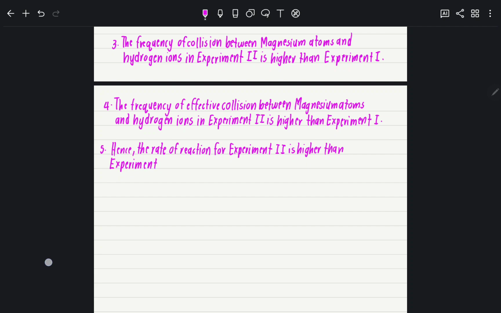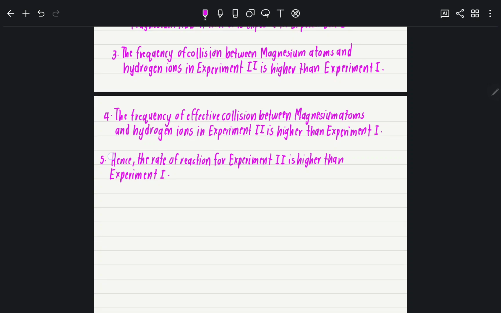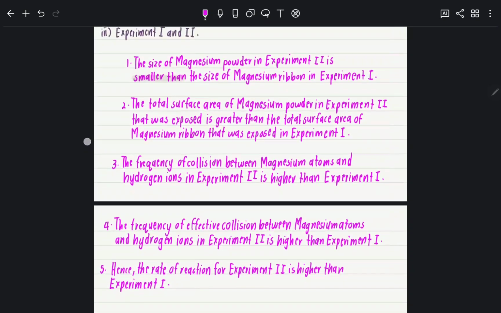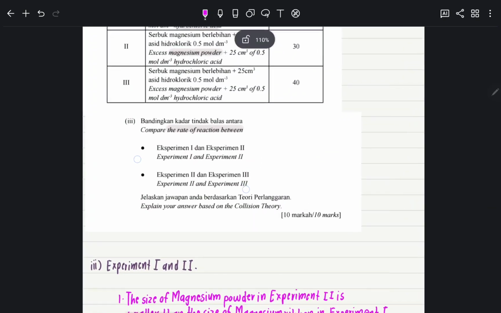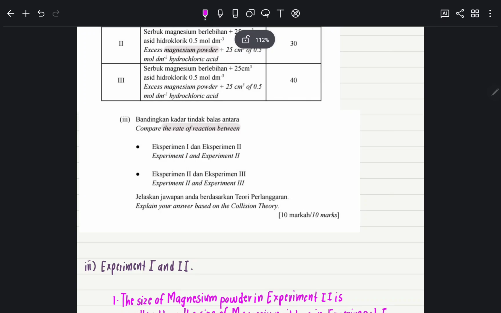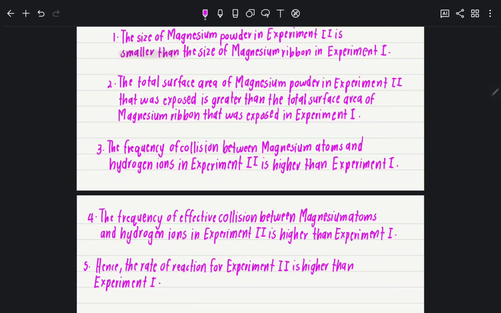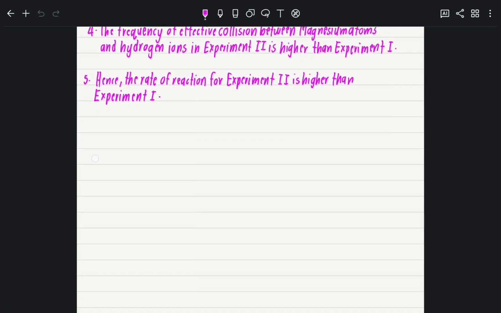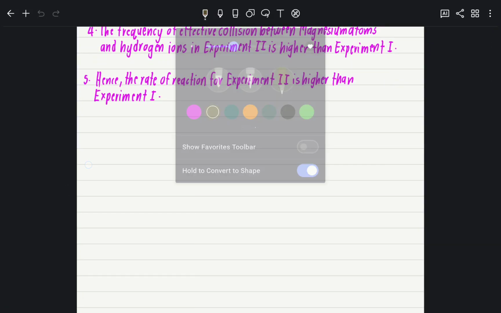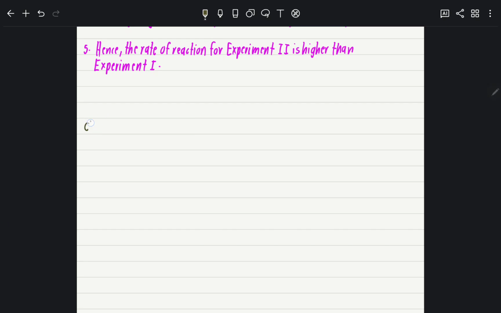But wait, there are a few more things I have to tell you. So these are the 5 sentences. With all these 5 sentences, you get the first 5 marks. This one 5 marks, this one 5 marks. That's why it gives a total of 10 marks. So you should know how to write for these 10 marks. Okay, remember earlier we did the chemical equation, right? Wait, I'll show you the chemical equation. For the chemical equation part, remember we agreed, right?